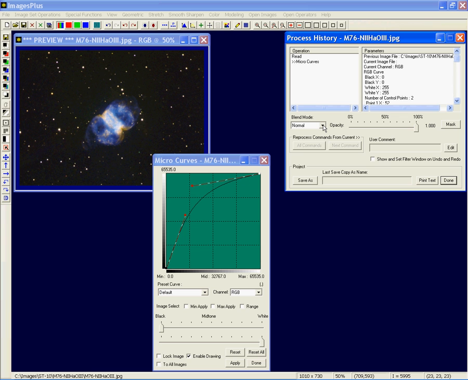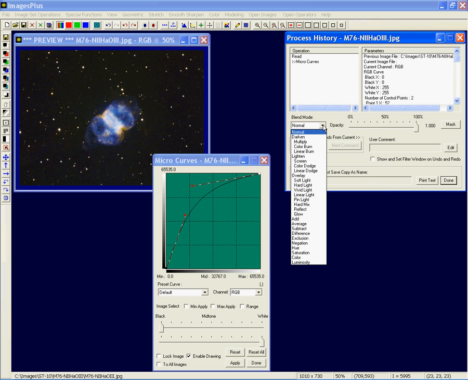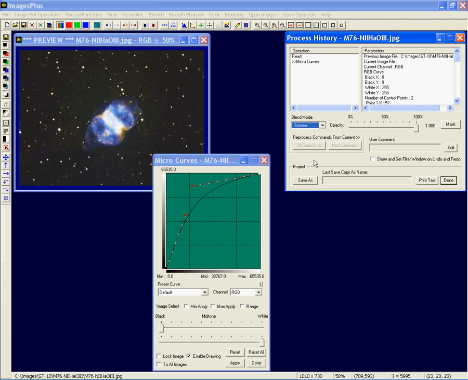Perhaps I want to change the blend mode to some of the contrast increasing ones like screen. And see, that makes it even brighter. But then to blend this micro curve screen mode in with the previous one, I can set the opacity down, and that helps control the background brightness.